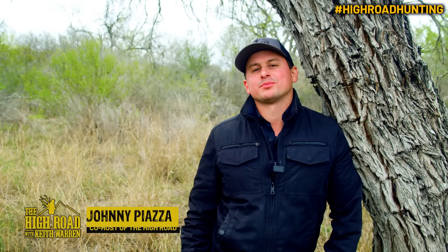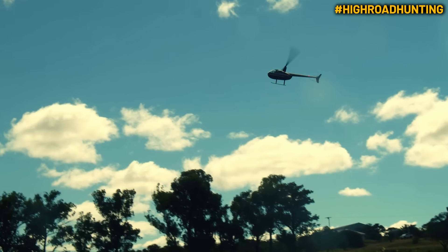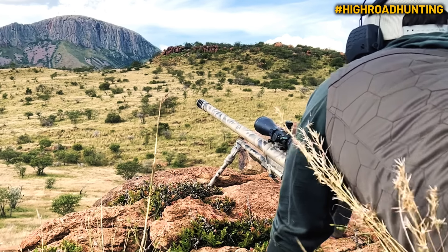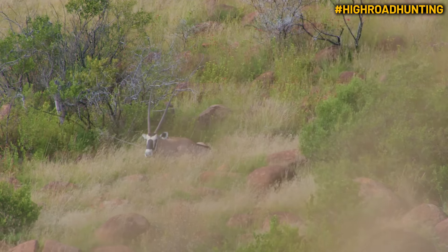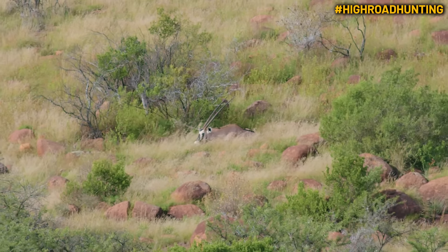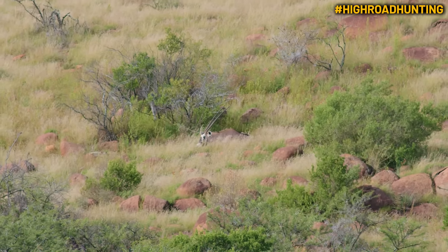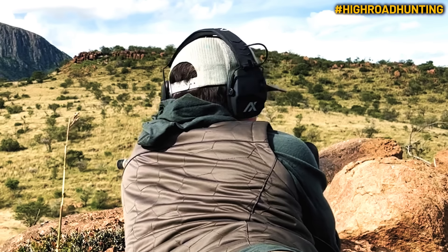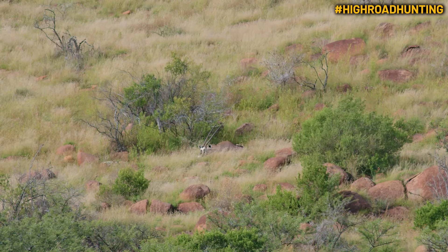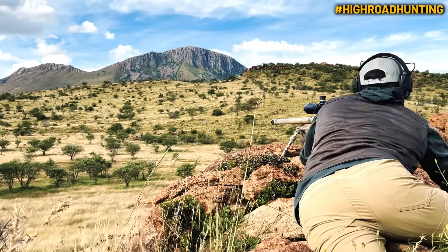Keith set up in the blind for an air gun hunt. I'm joining up with Grant — Yakko had to go take care of some personal stuff, but Grant is stepping in. Grant is the helicopter pilot out here and a heck of a PH. I'm taking Grant and the 50 BMG to see what we can make happen. Sure enough, we end up getting on a gemsbok that's bedded down in the perfect spot. I quickly enlisted Grant as cameraman — I'm on the gemsbok with the 50.